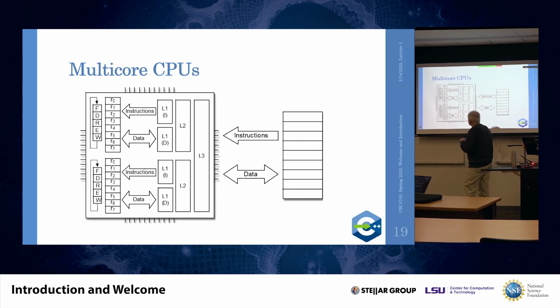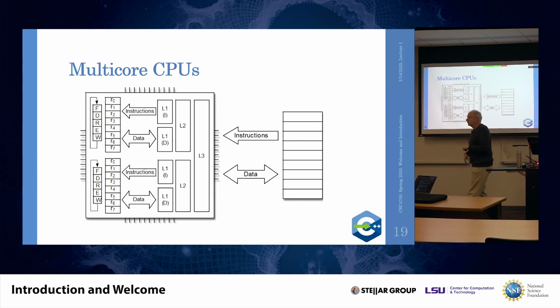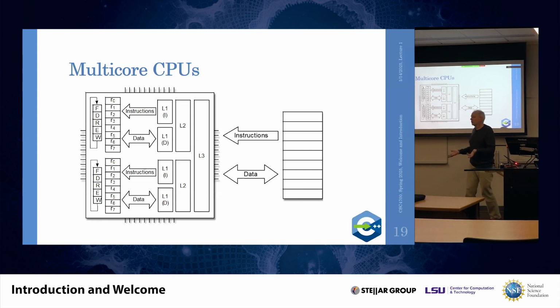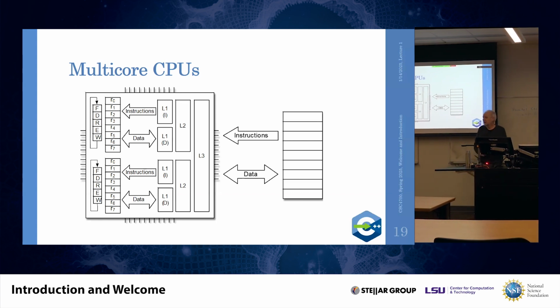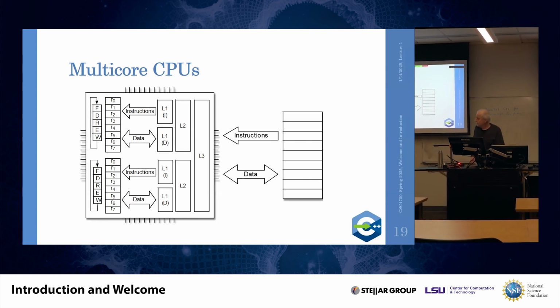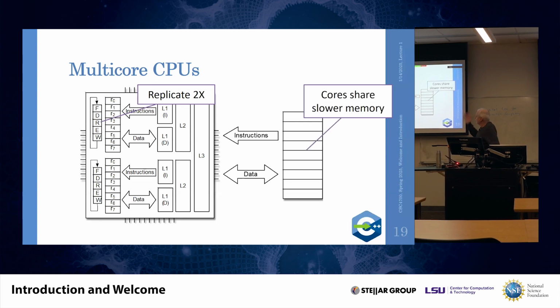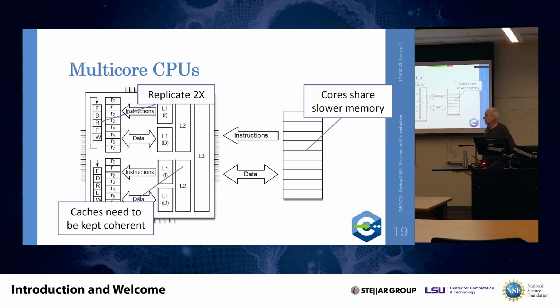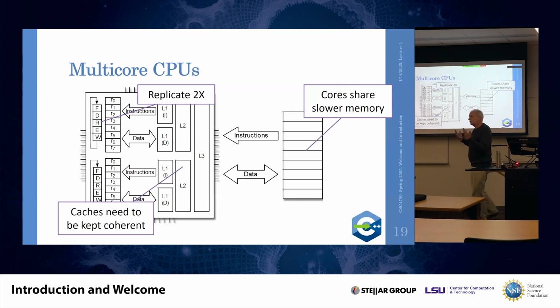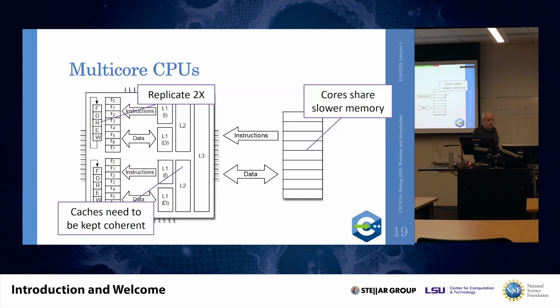So the next step was that several cores were put on the same die, and you had more compute power by having 2 cores or 4 cores, or nowadays it's probably up to, I don't know, 128 or 256 cores on the same silicon. But there we have the problem now that after replicating things, the cores have to share memory. The caches need to be kept consistent, coherent, right? If that core and that core work with the same variable, you want both cores to see the same value. There's no way around it. So you have to have some additional logic that keeps everything coherent.